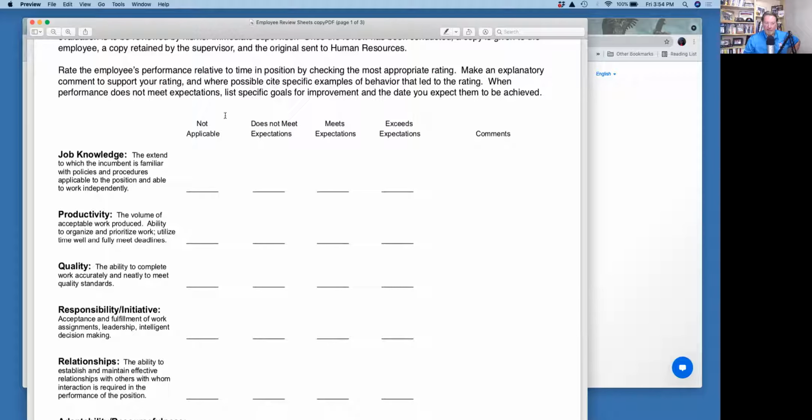And if job knowledge didn't apply, which is never true, but you just put NA or a check mark here, right? So job knowledge would go through what they need to know. And you've got to remember with job knowledge, especially for a newer person, you're not comparing them to a technician or somebody who's been in the job for years and years. You're doing job knowledge based on what the expectation is for them at the period that they're at.